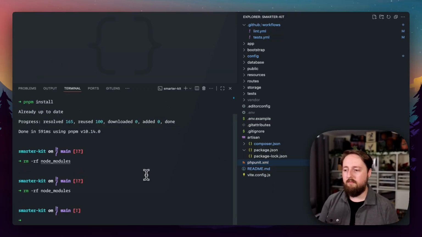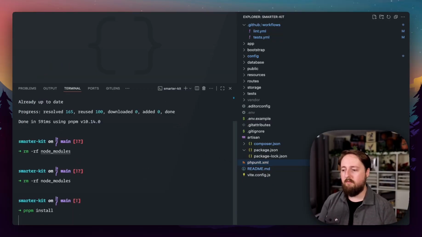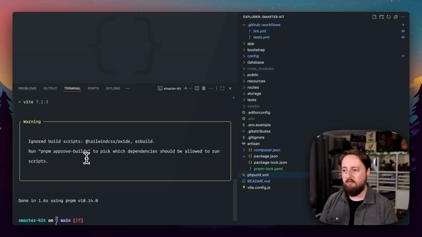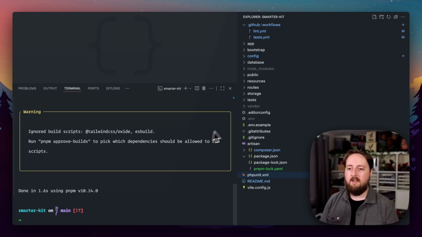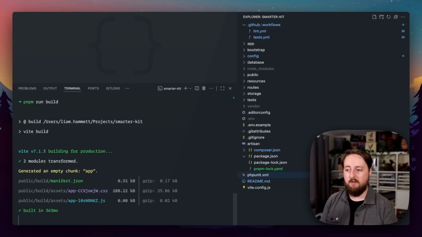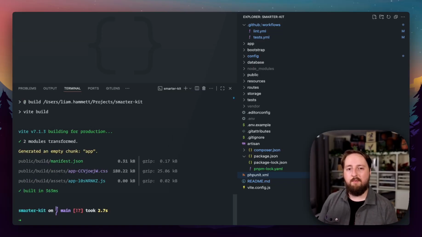If we remove those, we can run pnpm install and see that it's going to download and run all of these packages for us and build up node modules. And if we run pnpm run build or anything else, it's going to compile our assets just like it would have before. The only difference now is it's using a different package manager, which is going to be a little bit more efficient, which is nice.